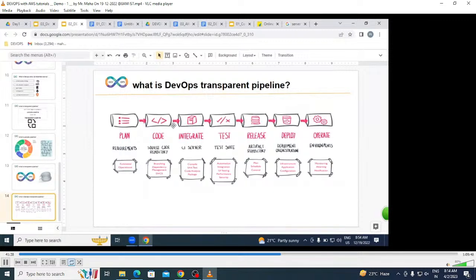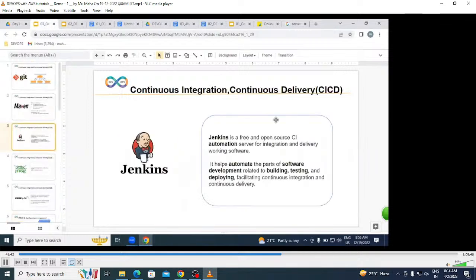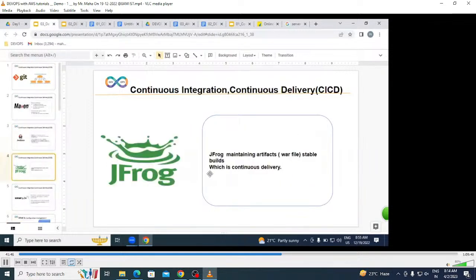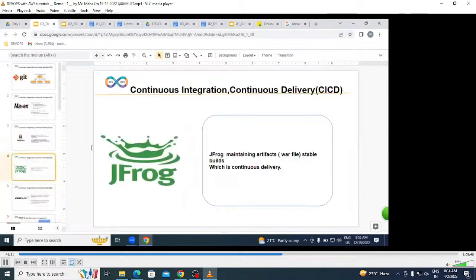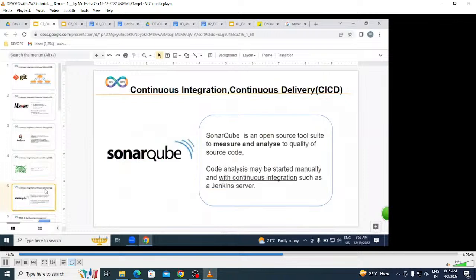Once it is automated, we hold our working software in release. The release is nothing but what? By using JFrog. JFrog is nothing but release. And we are going to be learning SonarQube. SonarQube is what exactly? A code analyzer. It is an optional tool, but we are going to discuss it. By using SonarQube, we check whether developers are following standards or not. It will verify and give statistics and reports.